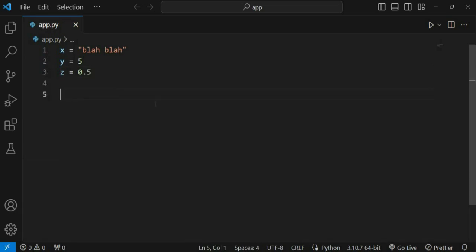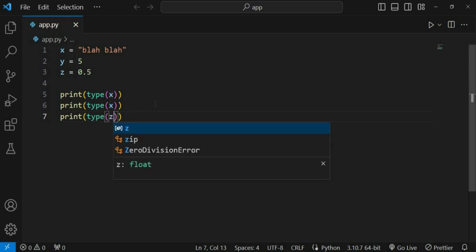Now if we want to see the types of these values, you just simply print, and in Python we have a built-in function called type. So you just pass it here, you say type, then call the parenthesis and x, which is one of our variables, and then you do Shift Alt Down Arrow to duplicate that, and duplicate it once more. So this one would be z, and the up one would be y.